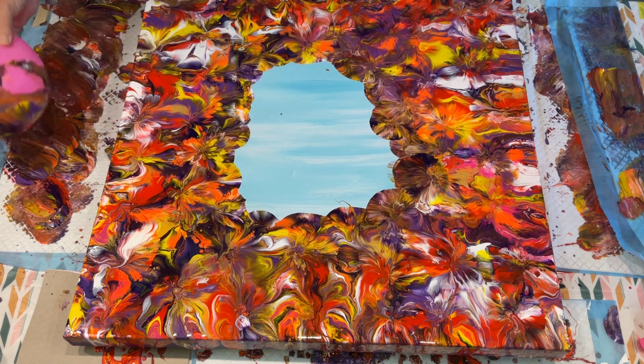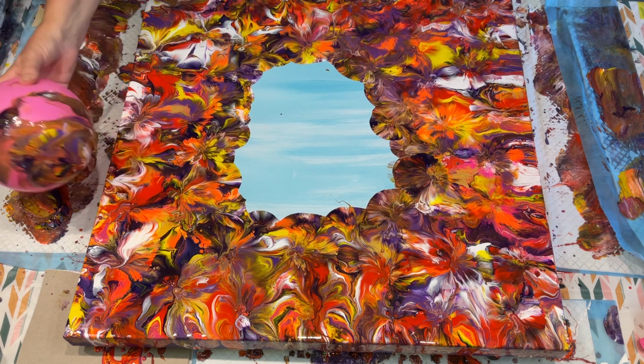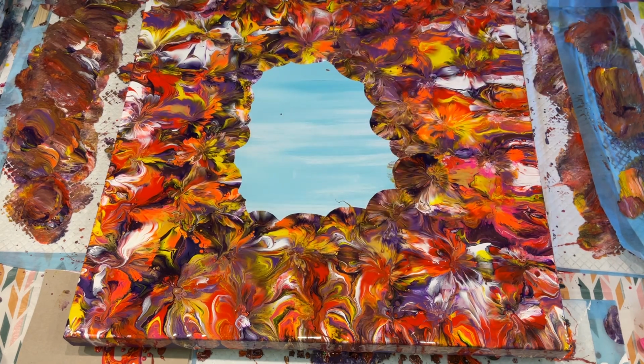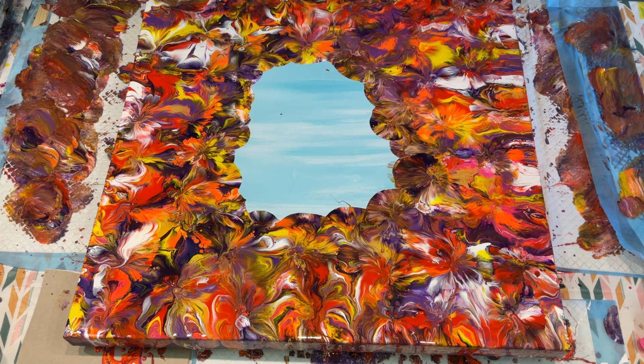So I will let this dry off and just finish off while I can before we go out, and then you can wait on for the end results, the photos at the end. But I must admit, not happy at all with that. But what can you do? I've made the mistake, my mistake. So I know what I should have done and could have done, but I didn't. So we'll leave that one for now.